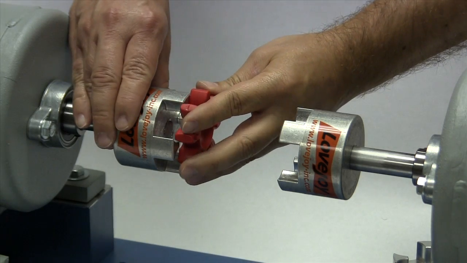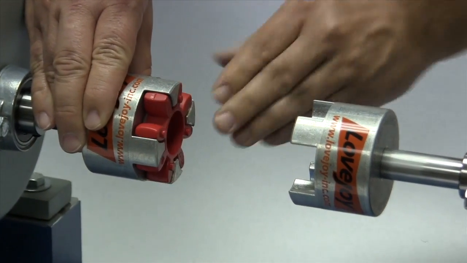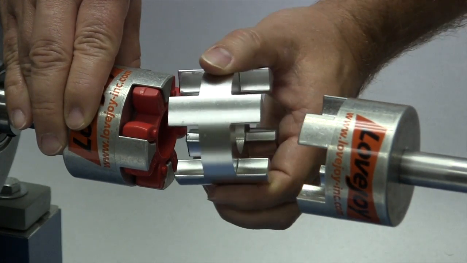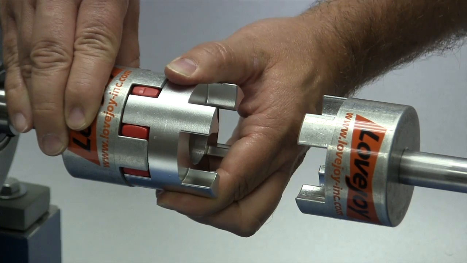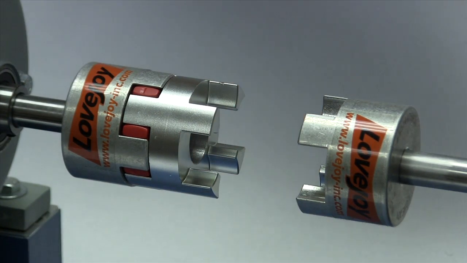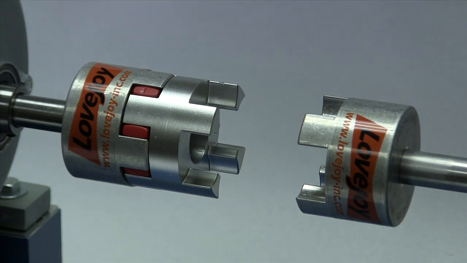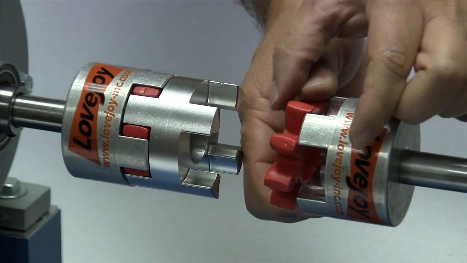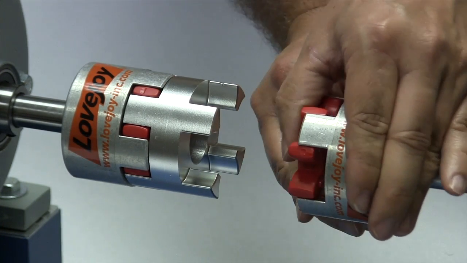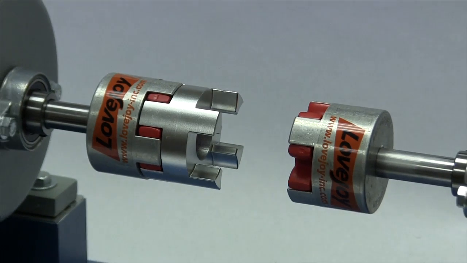Next, we will place the spiders into one of the curved jaw coupling hubs and install a spacer onto that same spider. The fit should be tight enough to hold the spacer as we move the equipment into place. However, be prepared to support the spacer if necessary. Install the second spider in the hub on the other shaft prior to moving the equipment.